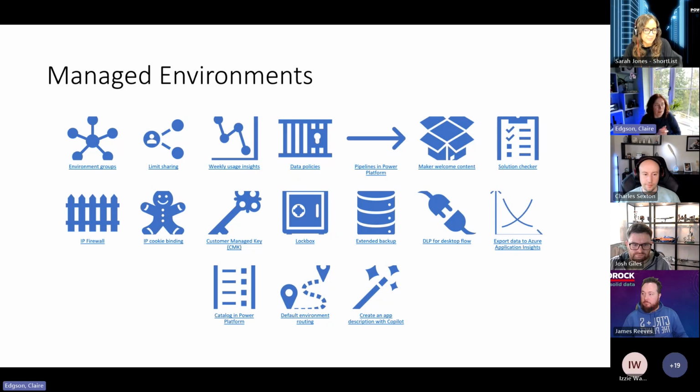Now, the data policies, there are a few extra things happening in DLP. As I said, the ability to do the desktop flows. There are a few extra things that are going to come in as data loss prevention policy actions that we'll only be able to do with managed environments. Some of you have already seen the pipelines. Some of you love them, some of you hate them. I'm not getting into that from a security perspective, but they only exist in managed environments.